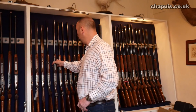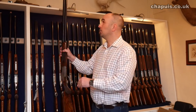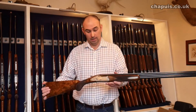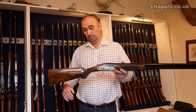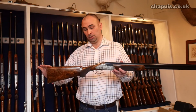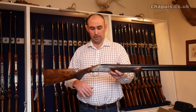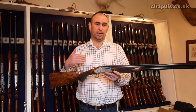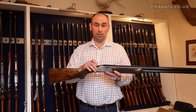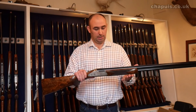You then move on to the C140, which is again technically the same gun but with the addition of side plates. This is grade 5 wood — again, you can choose your wood. It's made to measure; this one is with a pommel, single or double trigger, exactly the same. What gets upgraded through the range is the wood and the engraving. This one is a 16 gauge fixed choke.